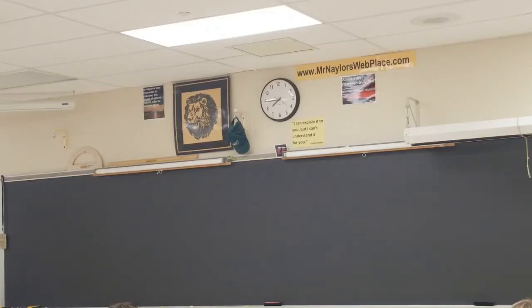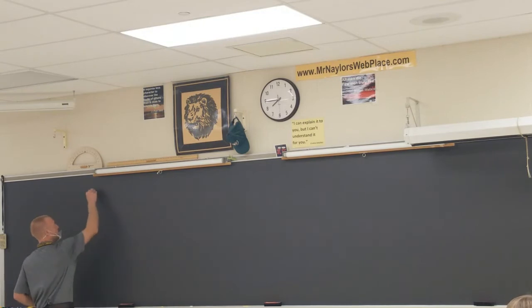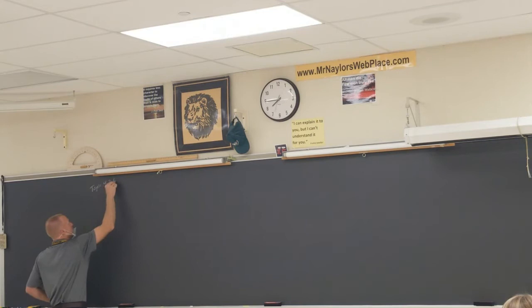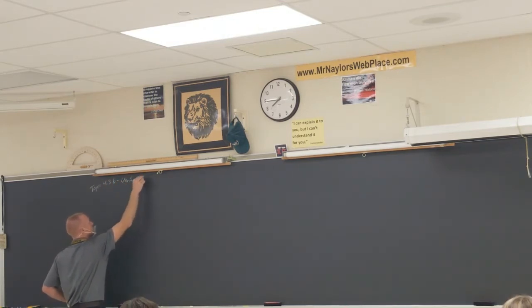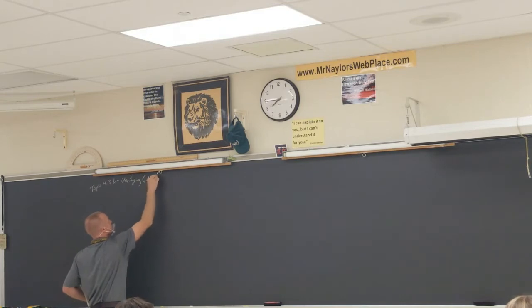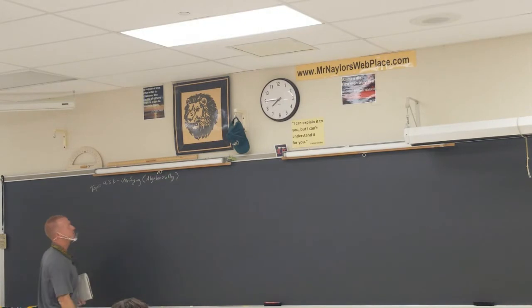Okay, let me show you how we're going to turn what we're doing into a proof. You'll probably want to kind of shift to notes. We're going to call this topic 4.3b, which is still verifying, but we're going to be verifying algebraically, which again, most kids remember as a proof.